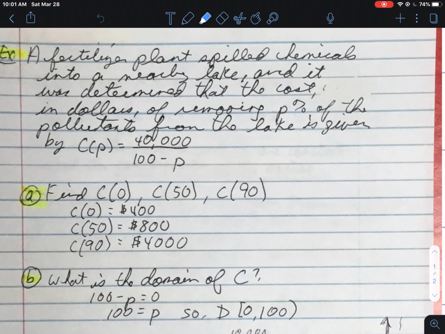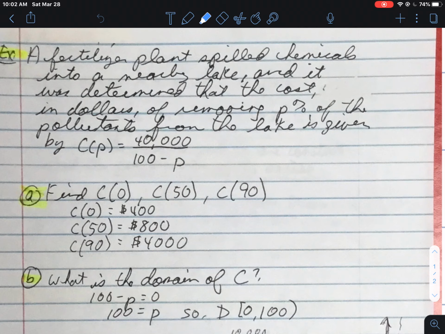And then we'll finish up as always with an application. And so this is one that plays a little bit with the existence of a vertical asymptote in particular. Here I've got a fertilizer plant that spilled some chemicals into a nearby lake. Kind of like when they had the train derailment in Eunice and polluted the lake outside of town there, and they just finally got that cleaned up.